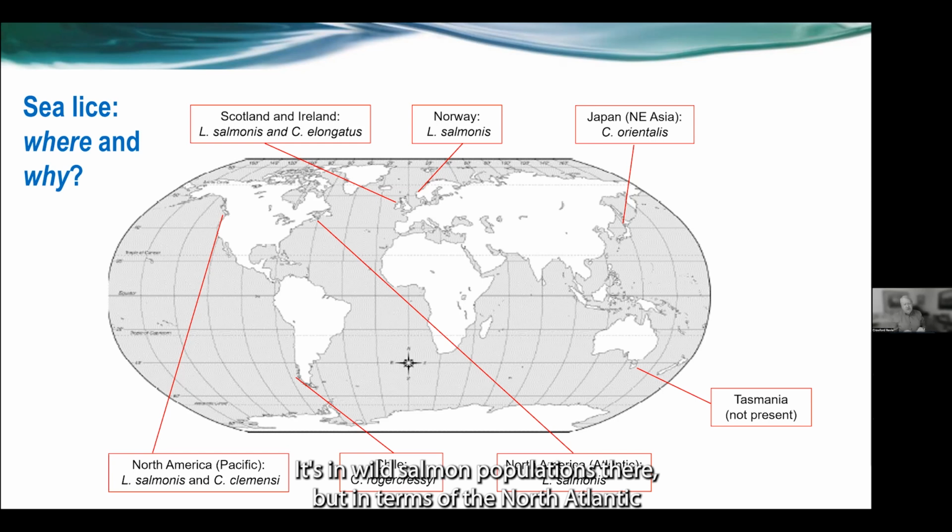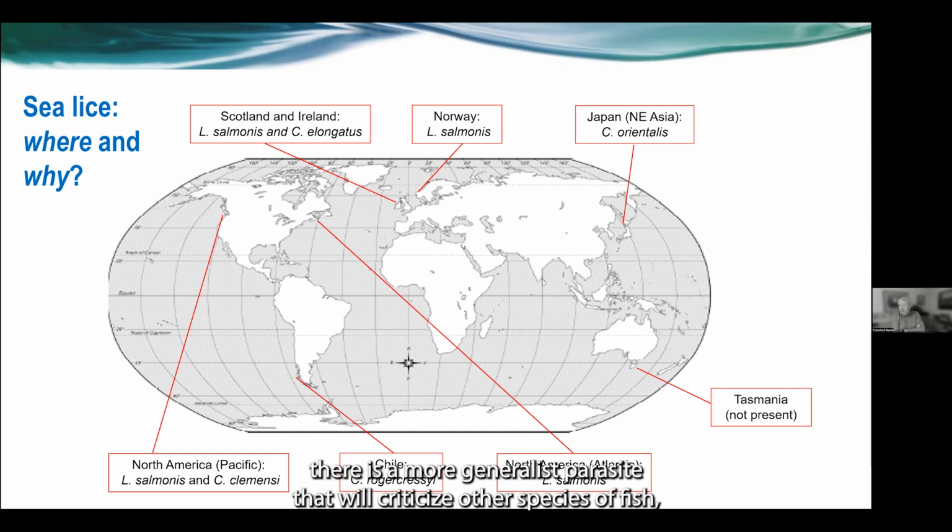But in terms of the North Atlantic, both the east and west coasts of America and of Canada, the important sea lice parasite is in fact something called Lepeophtheirus salmonis. Sometimes you'll hear people talk about leps. So Lepeophtheirus salmonis are the primary parasite in most of these farming communities, and they're also typically the species of sea lice that is the focus in terms of controlling. Lepeophtheirus salmonis is specific to salmonid populations.